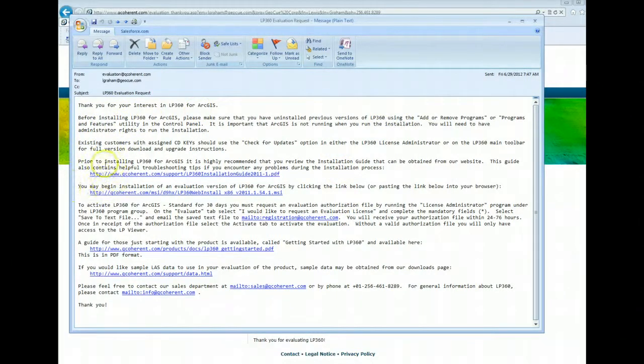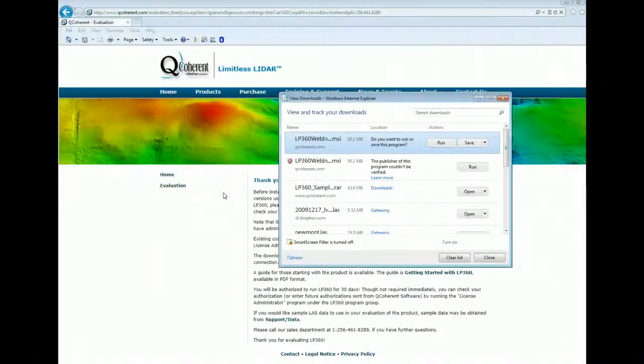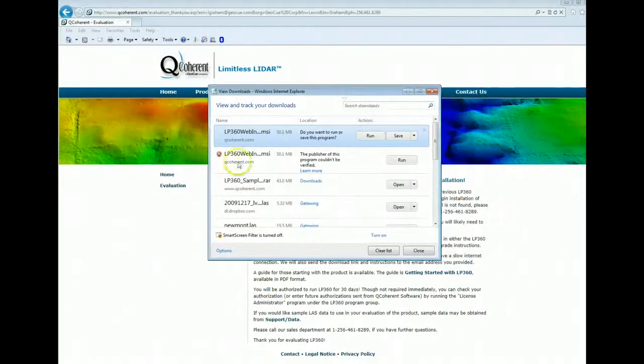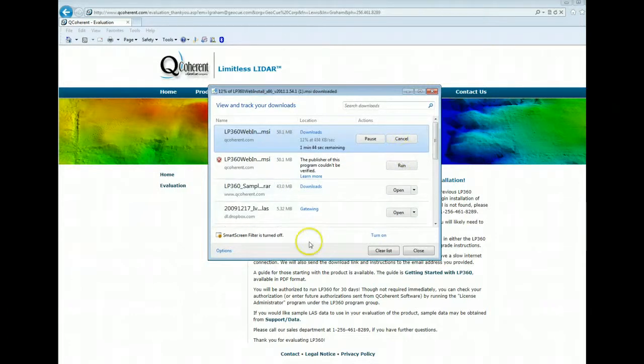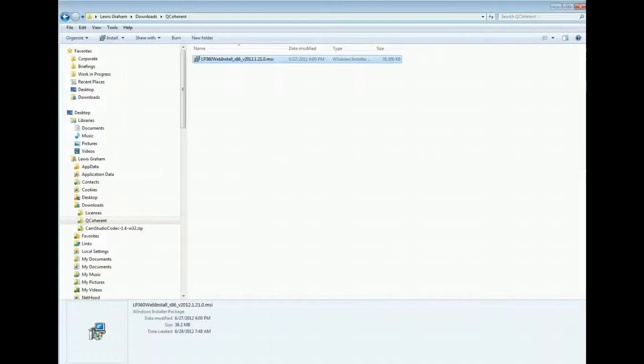And what you want to do to begin the installation is click on the actual download link embedded within the email. I'll do that. And I'm using Windows 7. You may get a different sort of download form, and I always like to save this file as opposed to directly run the file. And this file will begin the download. At this stage in the installation process, I have the install file called a .msi on my local machine. Now your actual version number may differ because we update this on a regular basis.